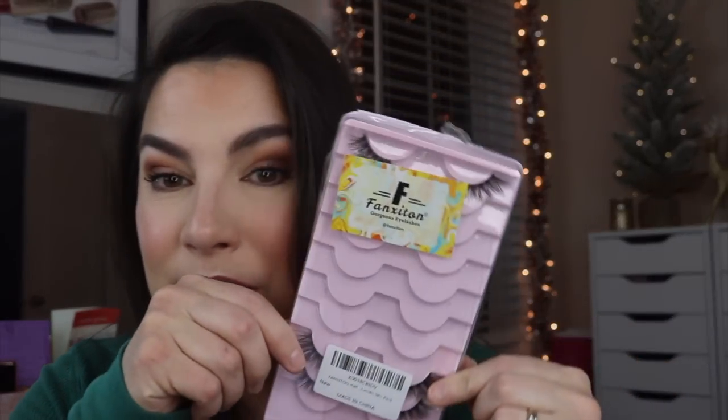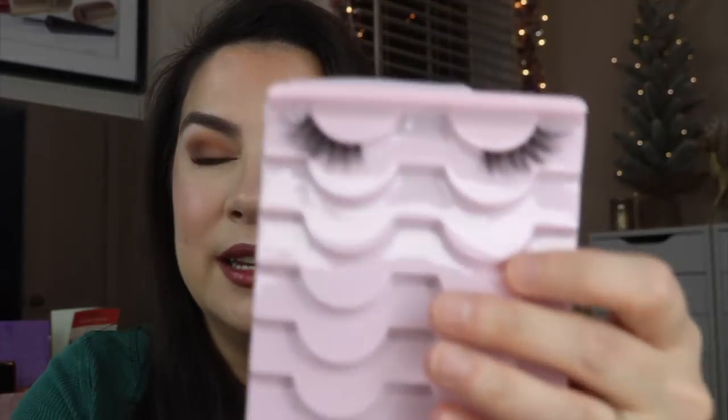Hi, I'm Jennifer from Southeast Missouri, and here are the best false lashes. For best false lashes, I have two favorites that I think pretty much fall into the drugstore price range category. One of them is my little half lash from Amazon. It says Fancyton Gorgeous Lashes. A really unique style that I'm not finding in stores with other brands.